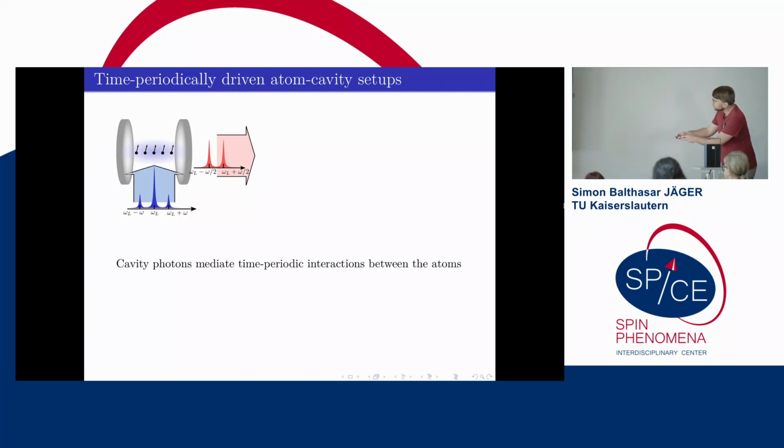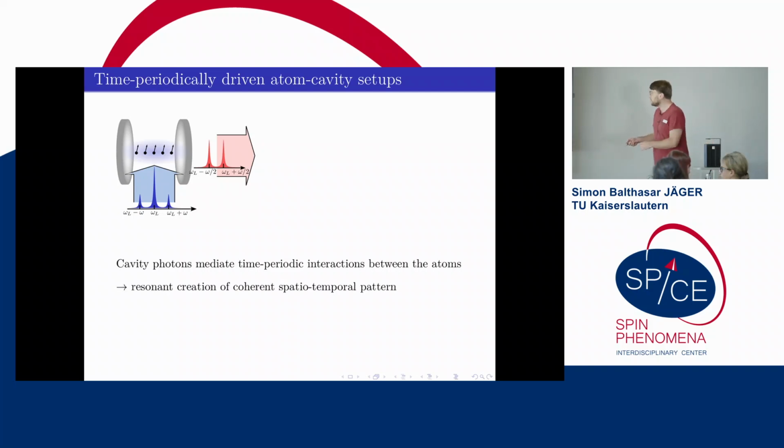So this is not working very well, but I hope I can manage. So now what we have is, because of that light we inserted here, we have an interacting atom-atom system, because they talk via the light. Now what we can do in addition is we can add up frequency tones that excite the now interacting matter. And this is basically the idea of all of this. So we basically want to add these frequency tones such that we can resonantly excite certain coherent spatiotemporal patterns.